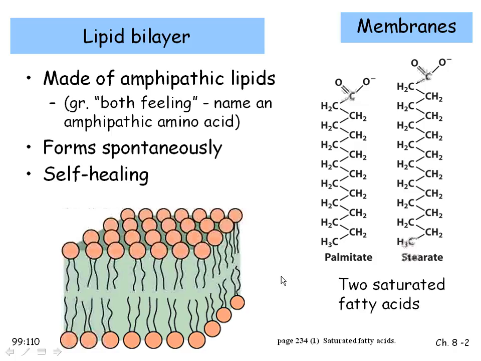And what are these sort of properties that are going to make it possible for things to have that thing? Let's take a little look here at two fatty acids. So here is palmitate. You can see it's a long hydrocarbon tail with a carboxylic acid at one end. Here's stearate, a slightly longer carbon tail, again with a fatty acid there.